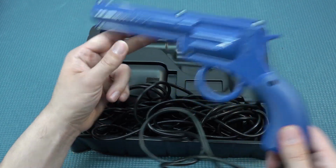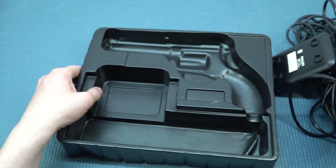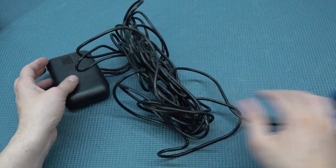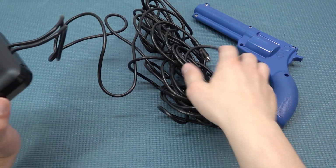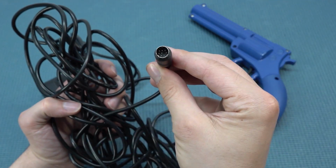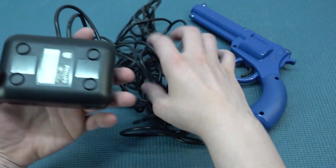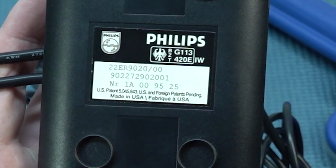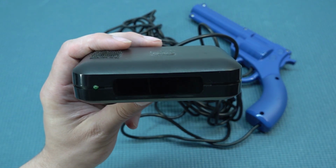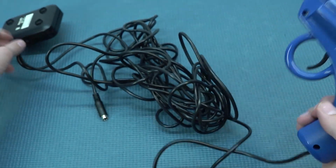So the light gun is quite small in my opinion compared with other ones I've reviewed here on the channel. And of course the spaghetti with the sensor bar. What I understand is you need to put the sensor bar on top of your television, and that's basically how you connect it. So the cable goes straight into the CDI player, and depending on the game we're going to need it in port 1 or port number 2. So far I can see the product is even made in the US. So for a Dutch developed product, where the system sometimes was even made in Belgium, this product came all the way from, or rather was made in, the USA.